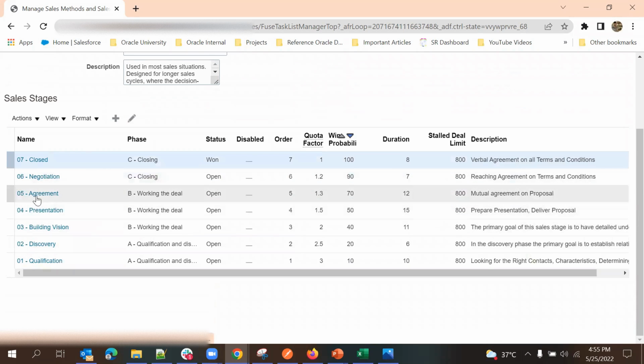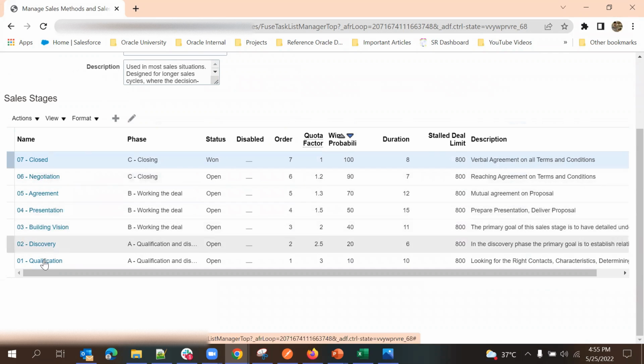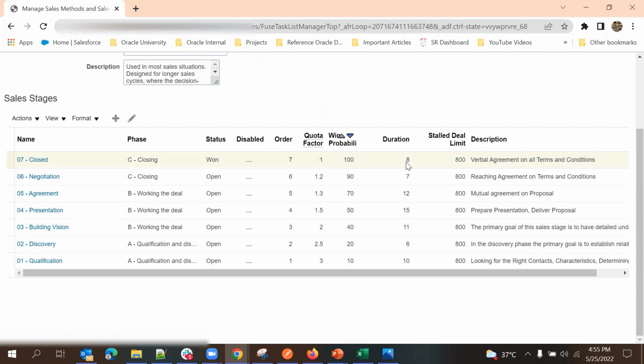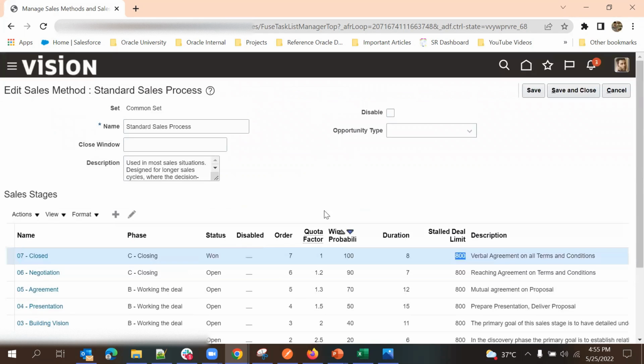Suppose initially my sales stage is qualification, and now finally I change it to closed. The status will be set to won, quota factor 1, win probability 100, and then stalled deal limit. So there are some options like this, set according to the sales stage.